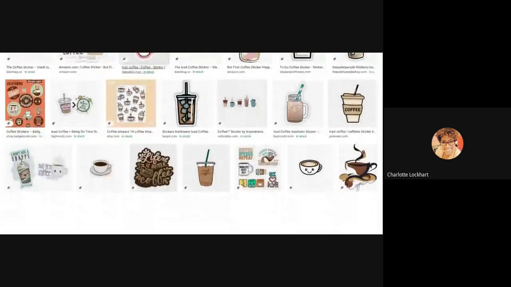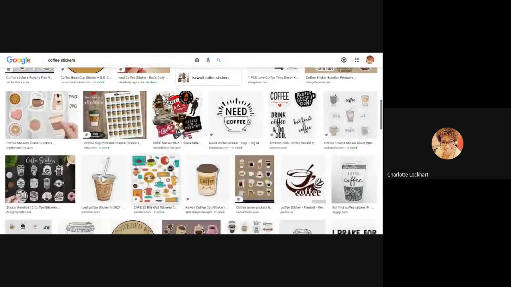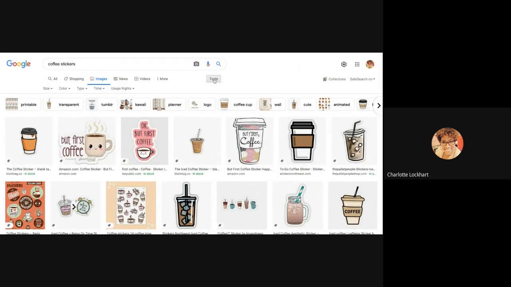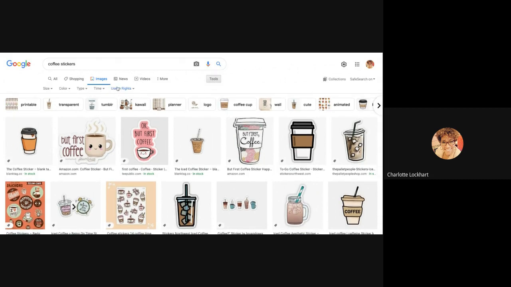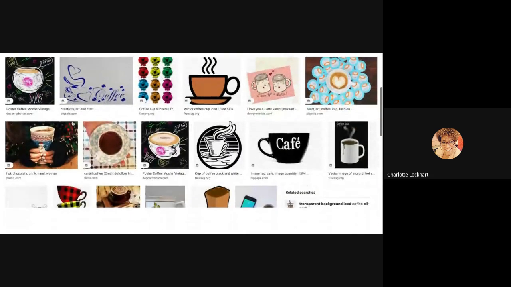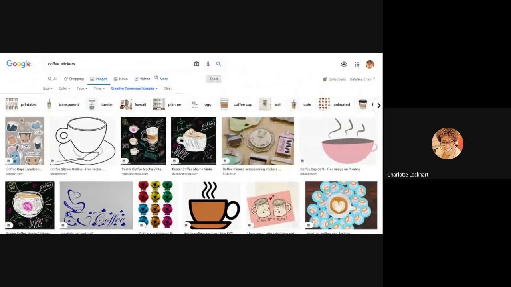So in here, there are just so many more that pop up when I do that particular one. So that might not be the free one, because these are pretty good. You want to make sure that if you're concerned about the type, you have Creative Commons licenses selected. There used to be one that said free, but I don't see that listed in here anymore.